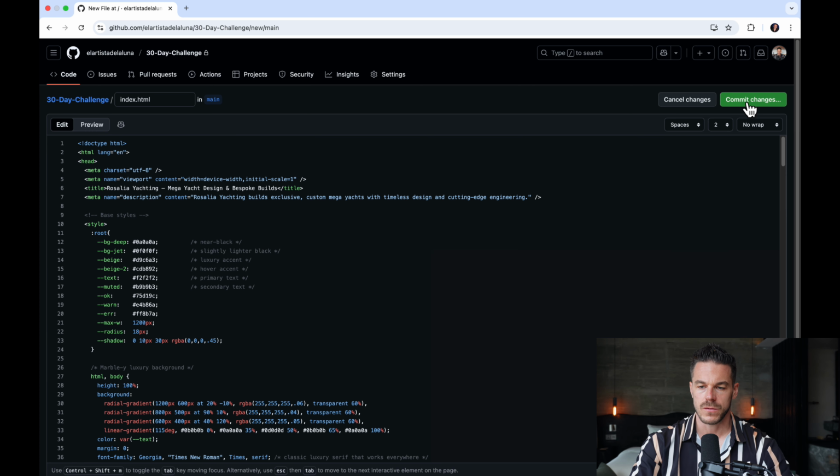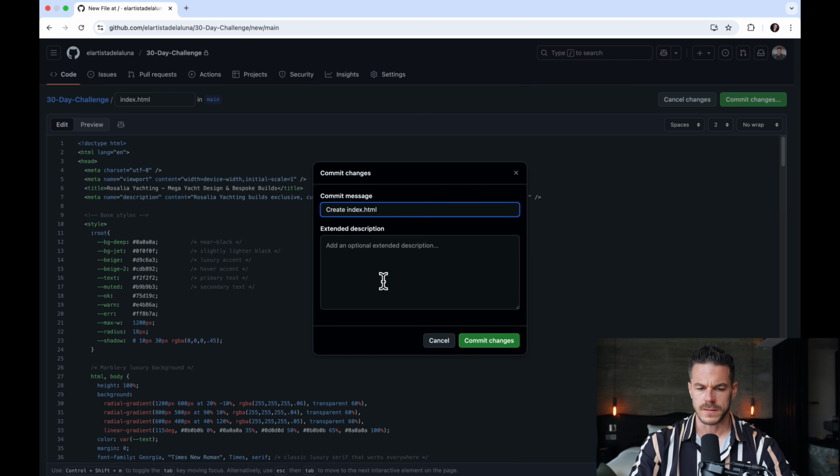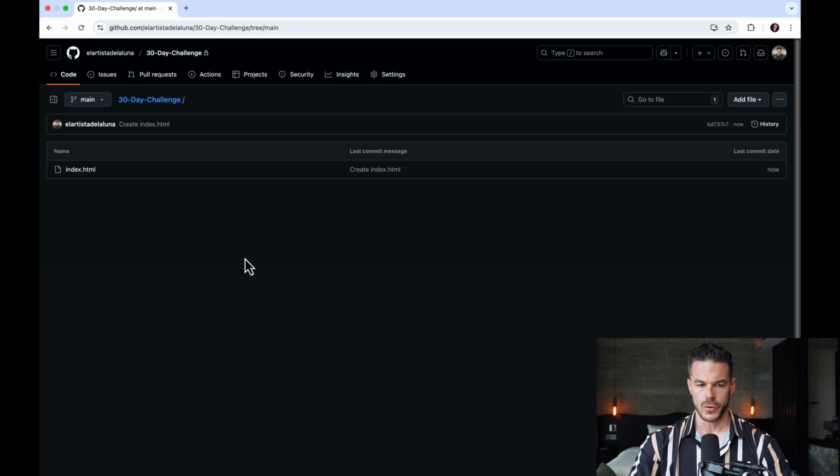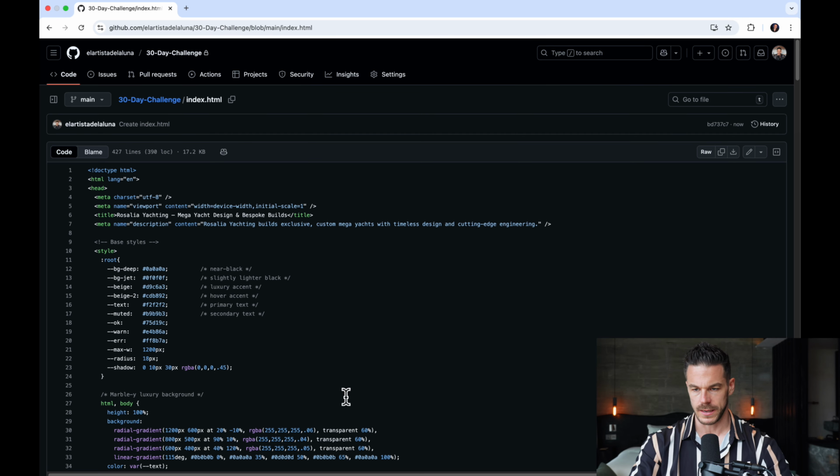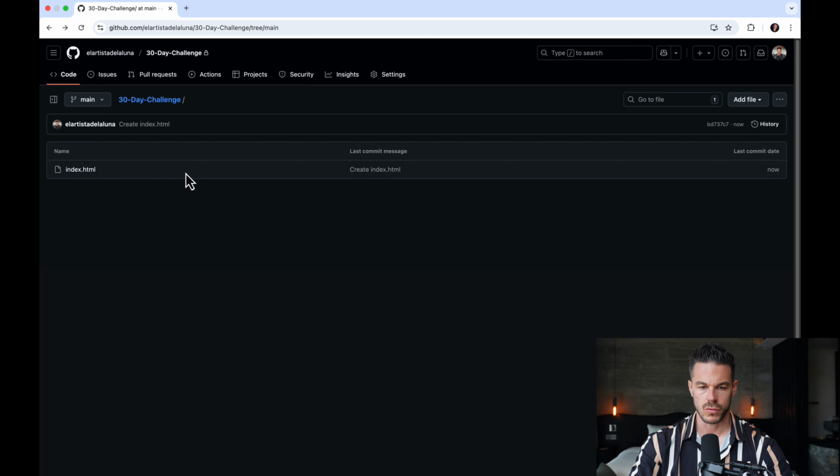And then we click here to commit changes. Yes, this is exactly what we want to do. And we hit here commit changes. All right, and now you see you already have the first file in your GitHub repo, index.html. And when you click it, you have the entire website code, and you can also download it by clicking on that button. I go back to the repo.